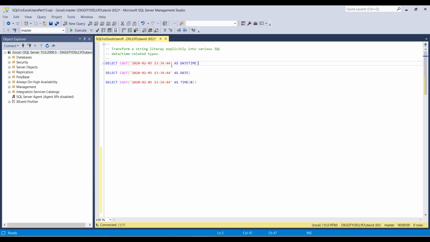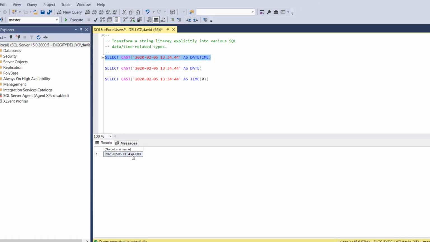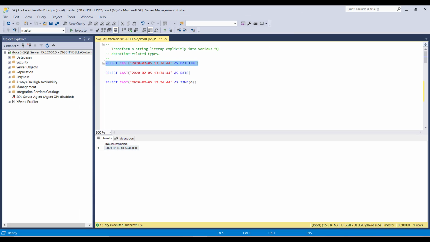And you can see here, if I run this line of code real quick, it shows you exactly what you would think you would see. Now notice there's no column name because I don't have an alias here, but it says 2020-02-05, and notice it uses the 24-hour clock. This is because T-SQL and SQL Server by default use language neutral representations with the 24-hour clock, right? Which is why it's important to understand them and know how to work with them.